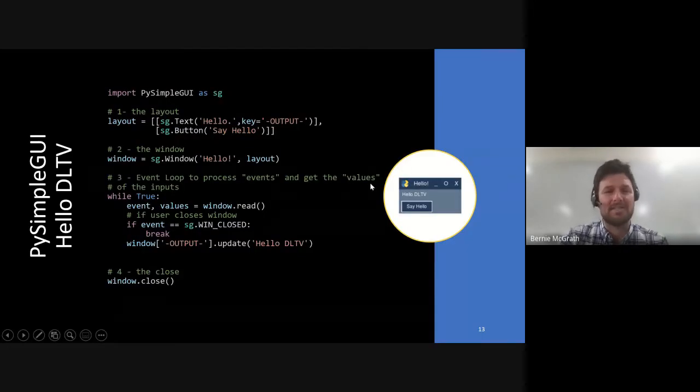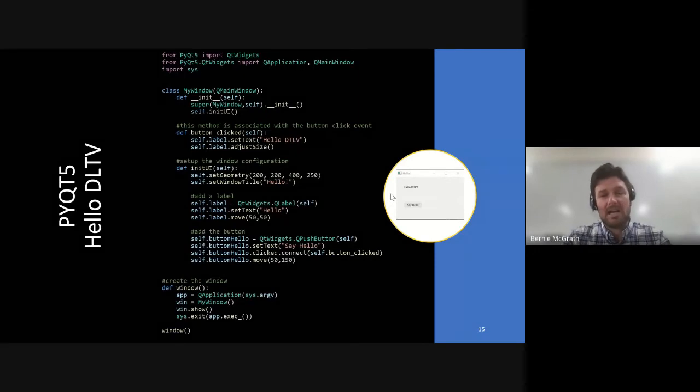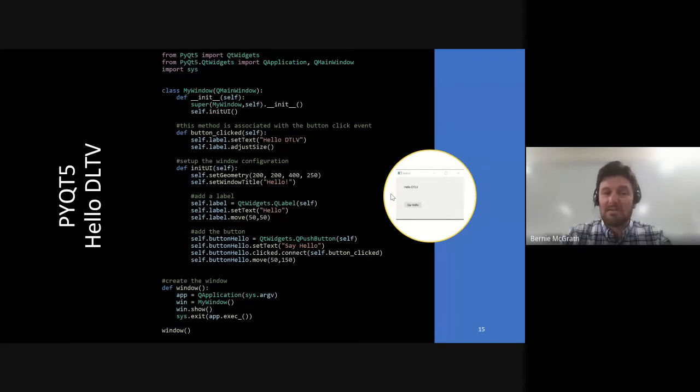Whereas you will notice that PySimple GUI chooses to kind of brand itself in its own special way and has some features there as well. So the default color scheme is not very, I guess, Windows centric. But PyQt5, I think it's relatively easy to understand, but you are writing more code. And there is probably a little bit more to get students confident in writing their first few applications than with PySimple GUI.